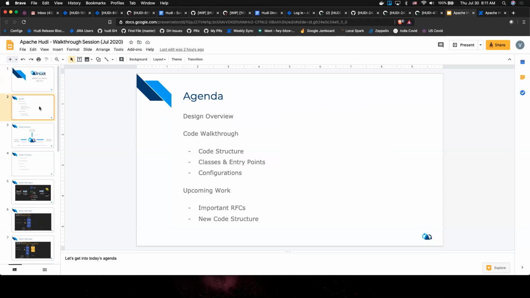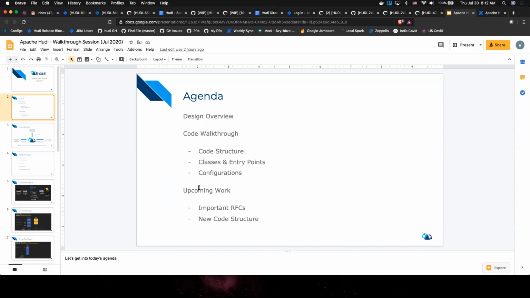So at a high level, I think we can break our talk here into three sections. We can keep it informal. You can interrupt me whenever, and then we can cover things as we go. One is the high level design overview, conceptually how we think about different design choices. What is Hudi, a high level overview. Then we can look into the write path, read path, the whole metadata, look at the code structure, some classes, entry points, walk through existing configurations and things like that.